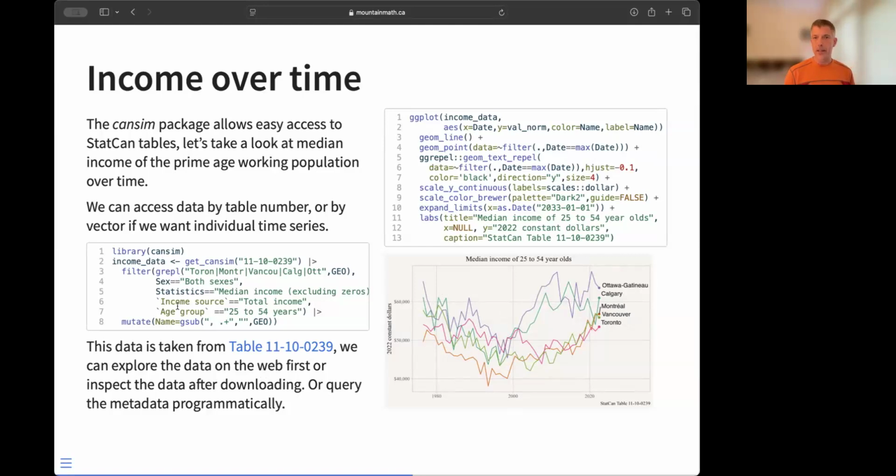So this is the cansim package, another way to import and work with StatCan data in a reproducible way. Again, you can just grab this code here, paste it into your R console and run it, and you'll get these graphs. What this also allows you to do is play with it if you're interested in average income, or just income of females, or say a different age group. You can easily modify this code and highlight it. Or if you want to look at a different metro area that you want to throw into the mix. So it's very adaptable this way too.